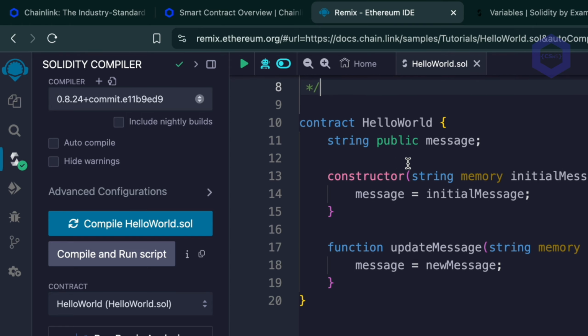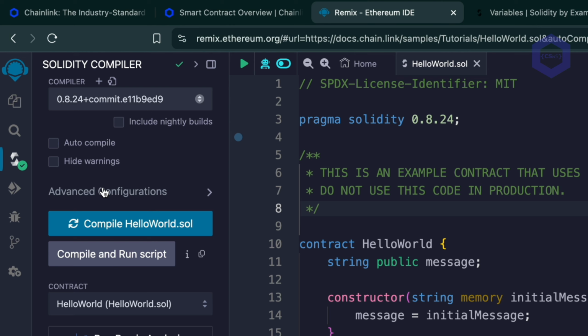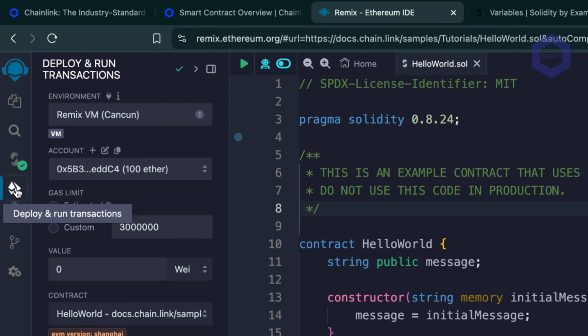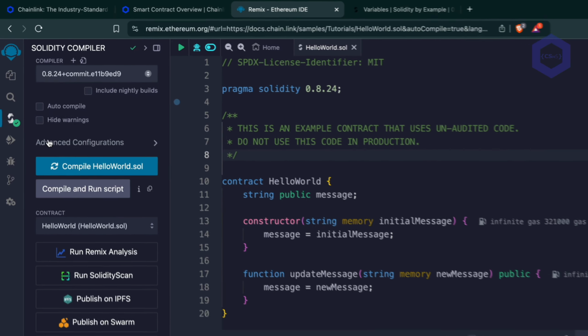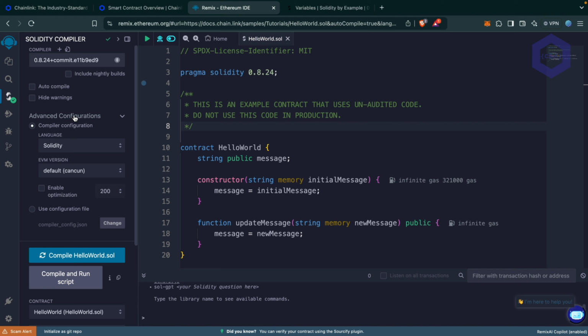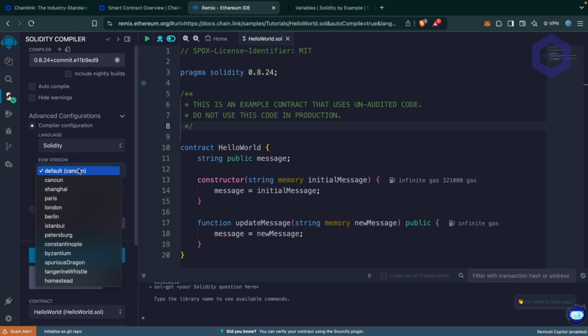Now we will go to the deployment. In the advanced configuration, it's advised to select this Paris version from here, because if you use an EVM version like Cancun or Shanghai, or the default, which is Cancun according to this compiler, it might show an error related to the unavailability of PUSH0 or MCOPY opcodes.